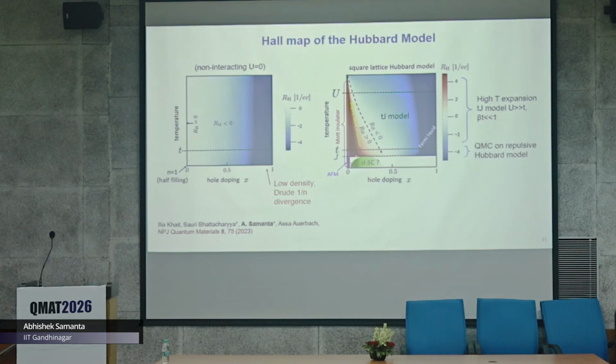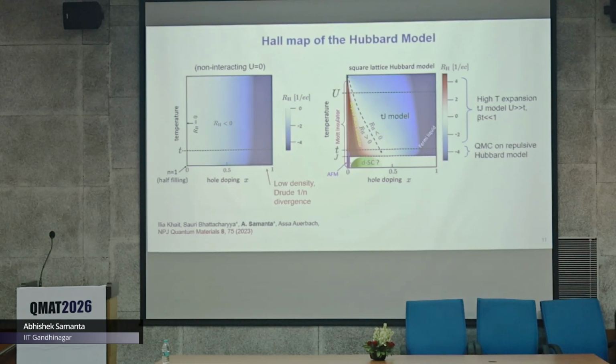Here we are seeing that the Hall coefficient actually shows a positive divergence near the half filling point, which is associated with an anomalous sign change at some intermediate doping. Now if you increase the temperature, you will see that this anomalous sign change moves from this intermediate doping to the half filling point, and when the temperature is much larger than the interaction scale, you essentially go back to the non-interacting picture.